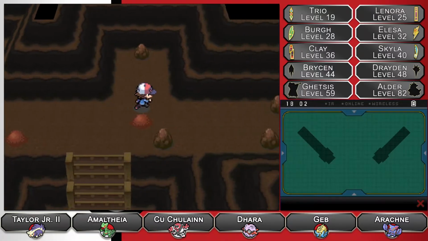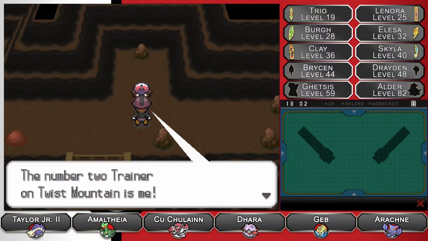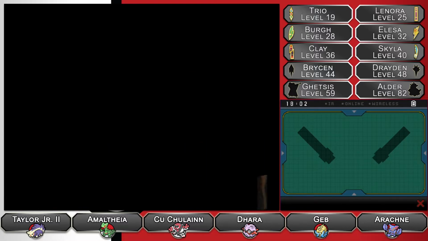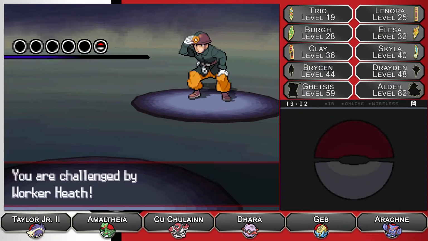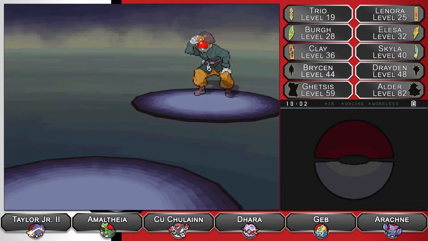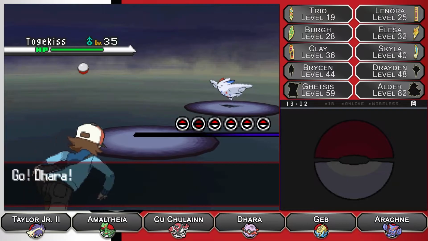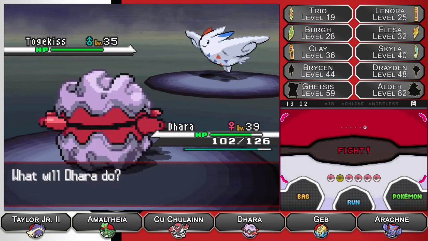I don't know. Oh, for fuck. The number two trainer on Twist Mountain is me. Great. Am I number one? Is that what you're gonna tell me? Because I'll be very flattered if it is the case. Right, what have you got? A Togekiss, normal flying. This son of a bitch is specially defensive and kind of fast, I think.